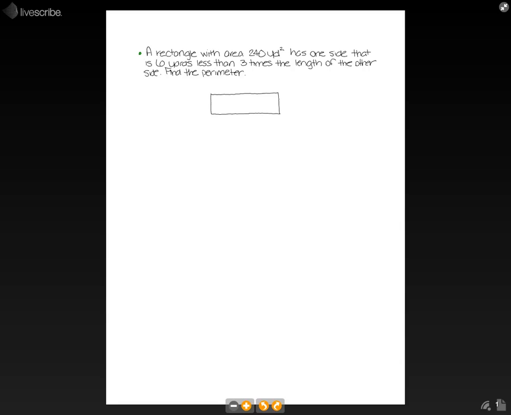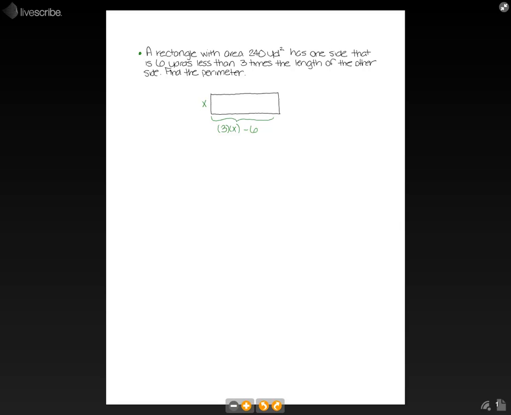The first thing we're going to want to do is define one of the sides of the rectangle. It doesn't matter which side we choose, so for this, let's choose this left side to be x. The next thing you're going to want to do is translate the description of the other side from English into math. We're told that the side is 6 yards less than 3 times the length of the other side. The length of the other side is x, because we defined it that way. So this side is going to be 3 times that length, so 3 times x, and we know it's 6 yards less than that, so minus 6.